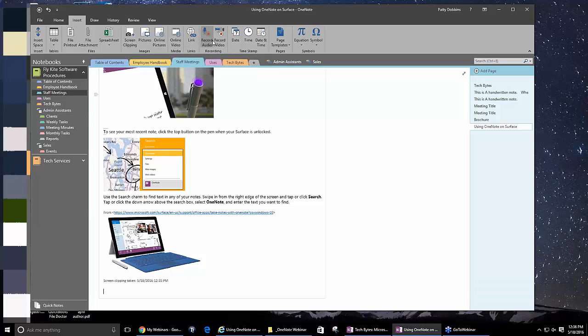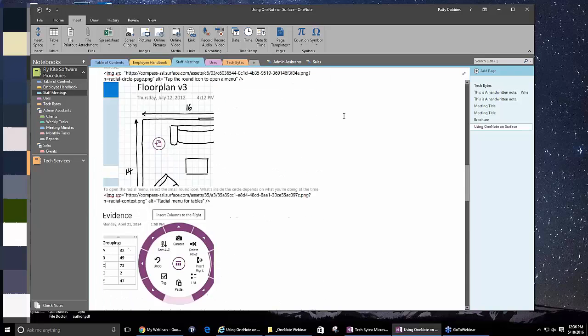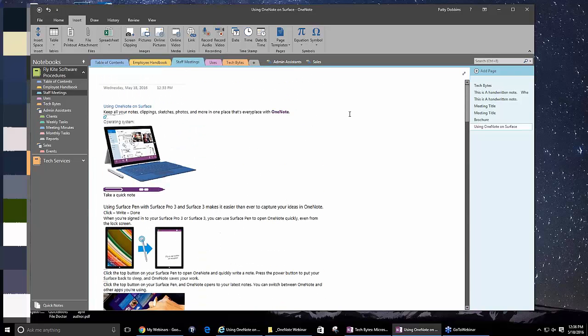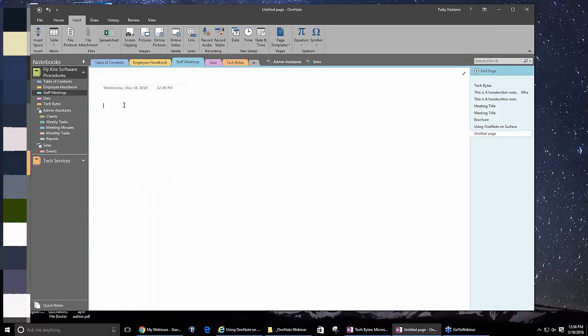But here's the thing that I really wanted to get to, that you can actually record audio or record video. So say you are at a seminar or in a meeting and you want to be able to take notes and record that information. You can actually record audio.